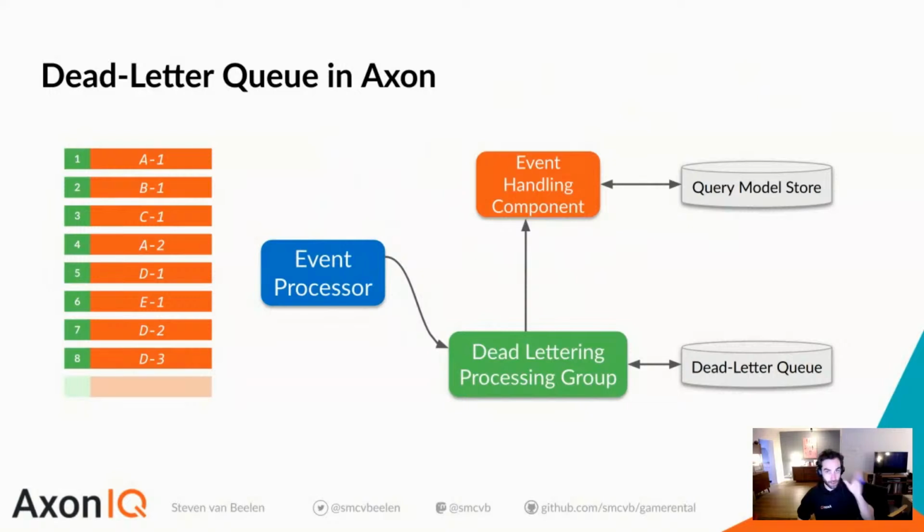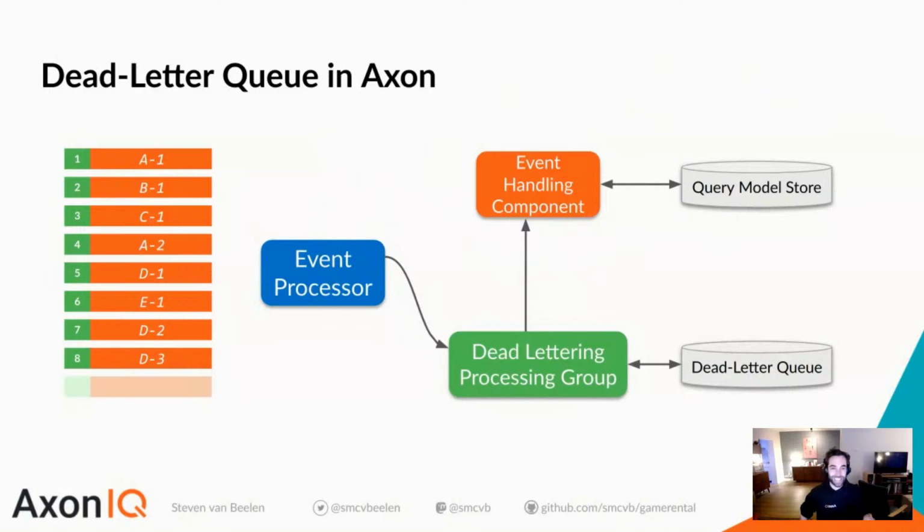If you recall, it's the processing group where we implemented this, and we provided a specific variant of that processing group in essence. This dead lettering processing group has a separate store that it stores the dead letters in, and this is the actual dead letter queue that you would configure. This can be in memory or actually persisted, but it has that dead letter queue to communicate with.